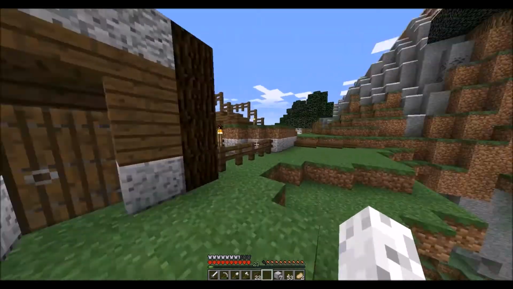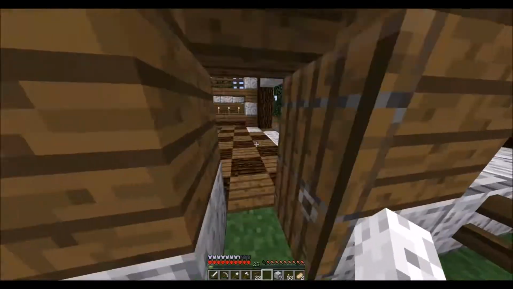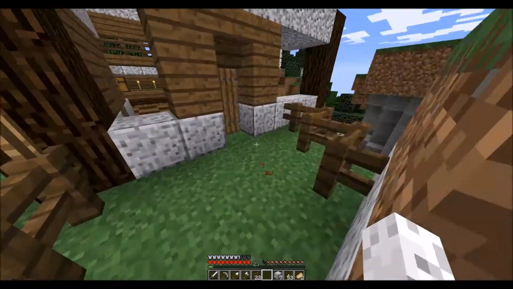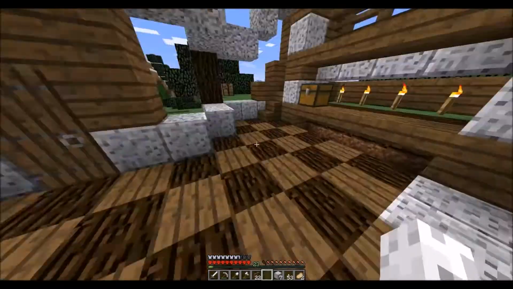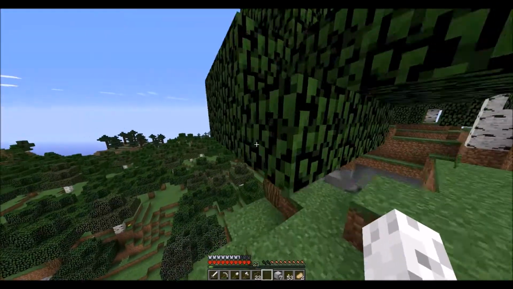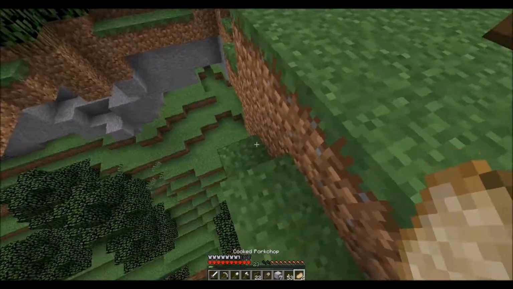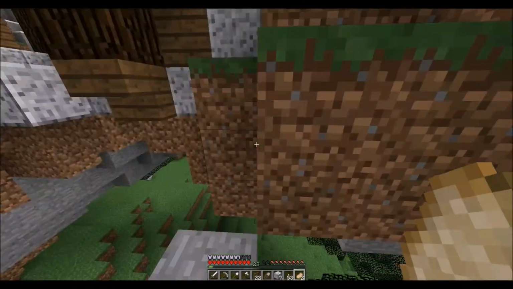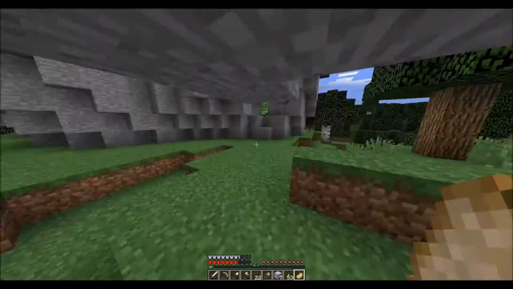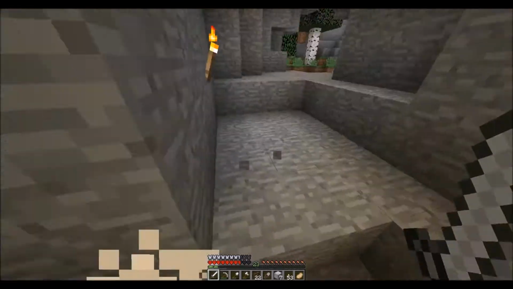Which also means I need to get some sand. So maybe it is time to go adventuring. So I got some iron, I got my shears. So we're gonna adventure out into the world. I'm gonna go that way. Ooh. Got it.